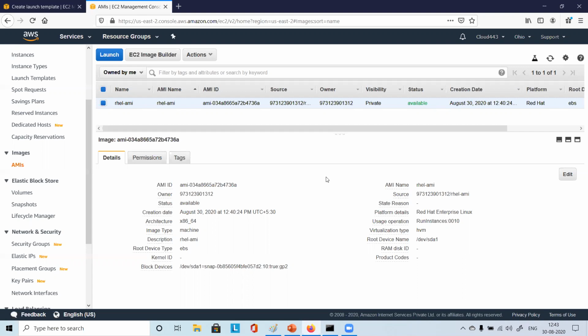Says available. Okay, perfect. So it took time because we had opened the PuTTY? Not really, because from PuTTY you are not doing anything, right? However, the connection was there, so it might have been waiting for that connection to go. Okay, maybe. And the existing instance, we are still keeping it running.